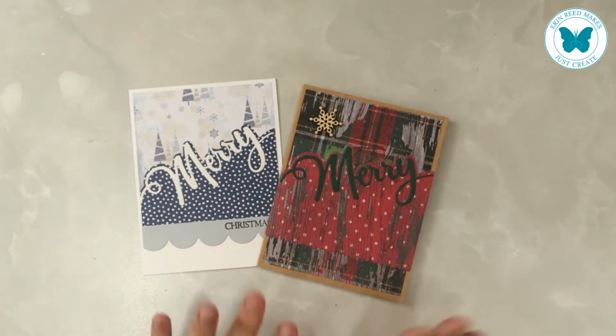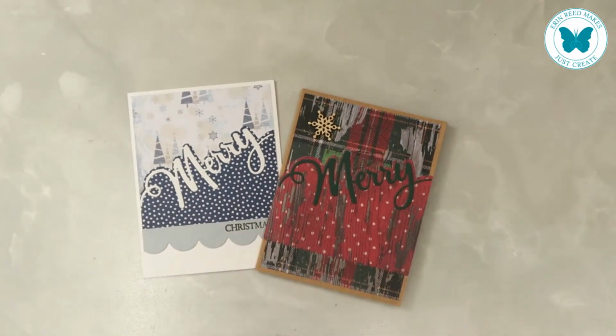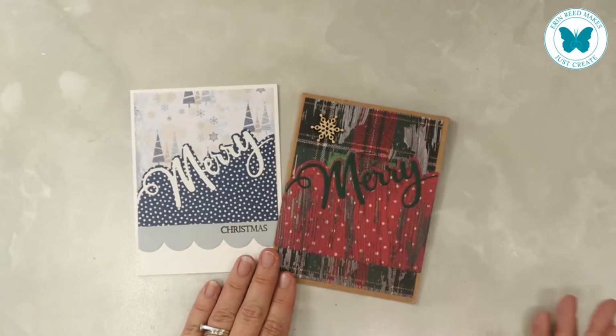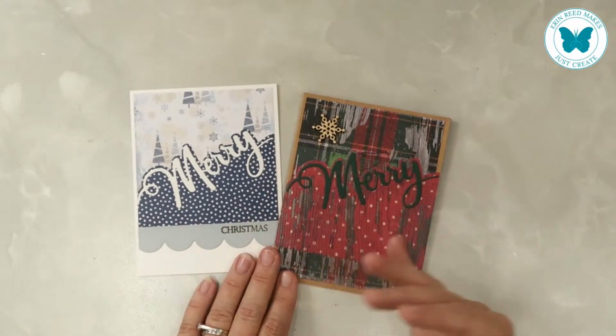Cute die set, or this could also be a cut file. I am not sure. Hey, Mandy, the day is going pretty good. You're hoarding everything for now. Yeah, I've been doing it for long enough that I just can't hoard everything anymore. There's just not enough space in the house. I have to purge.